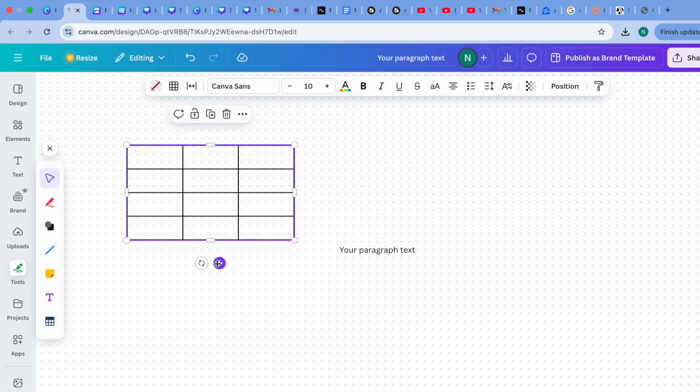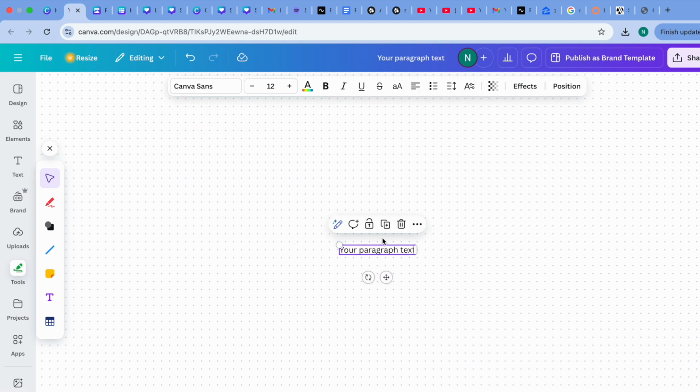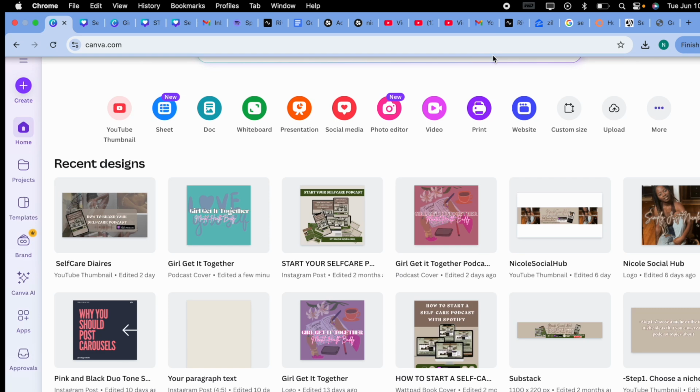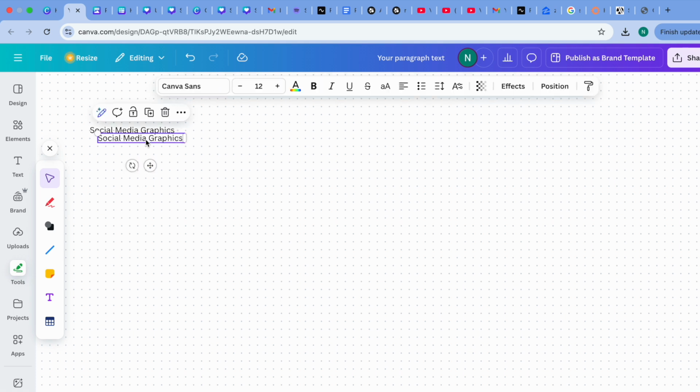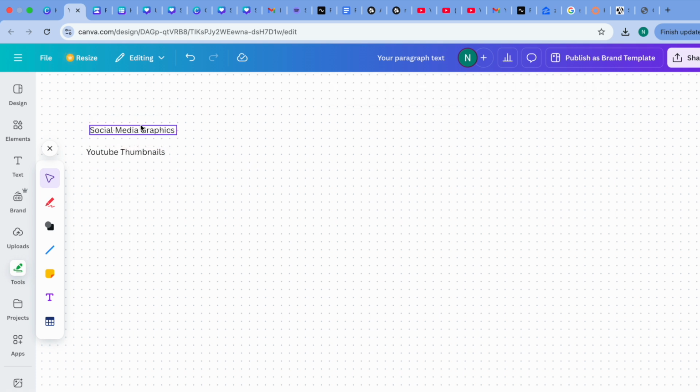You can do grids and I would definitely use this for, let's say, social media graphics or like YouTube thumbnails, YouTube thumbnails in this tab or something like that.